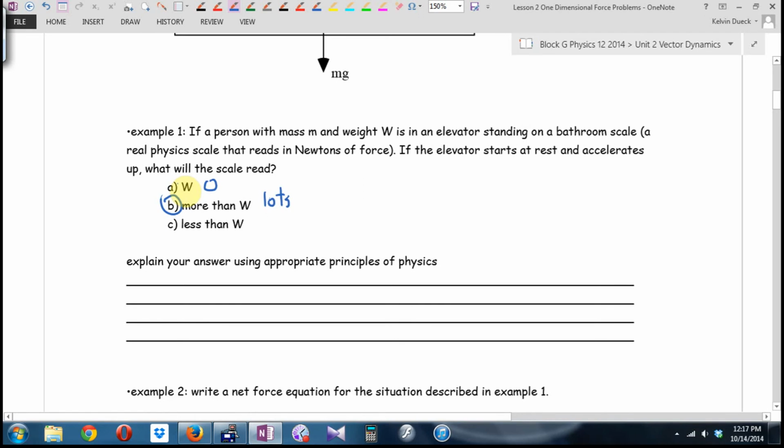Yep. Well, if the scale measures the normal force and you're going up, the normal force is pushing something else. You know what, Mickey? You're right. I think in this case, a picture is worth 1,000 words. A very specific type of a picture. You know what this is a good job for? I think I'm going to do a free body diagram. So here's my free body diagram. Okay? What are the forces acting on this object? Get the obvious one.